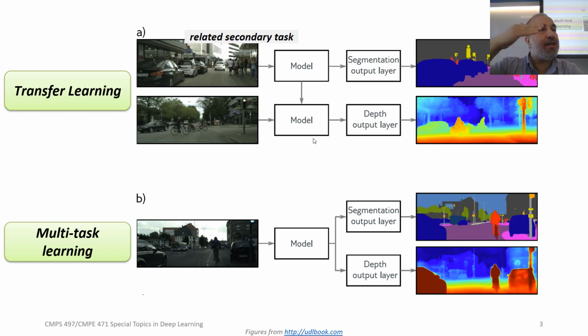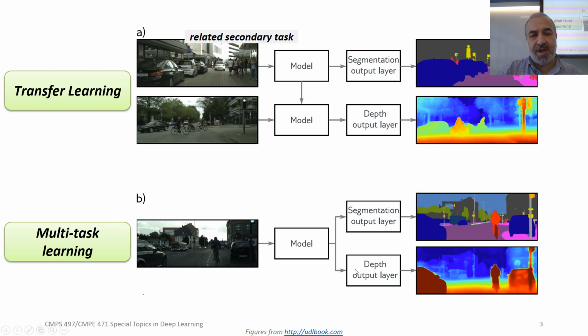Here, we don't do it in two steps like that. We do it actually in one step. We train the model on more than one task simultaneously. And that can happen only if, for the same examples, we have labels for different tasks. So for example here, for this image, we have labels for segmentation and we have labels for the depth. So we can train the same model now for both tasks.